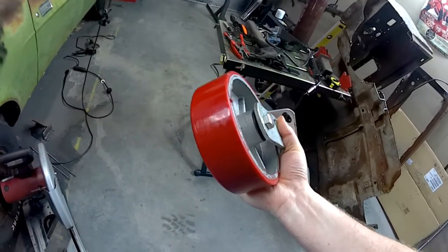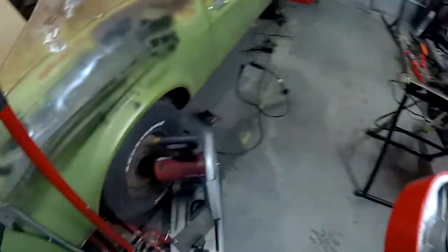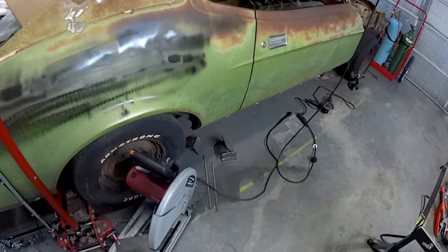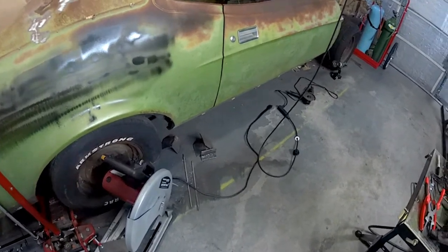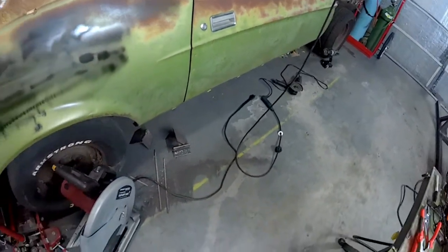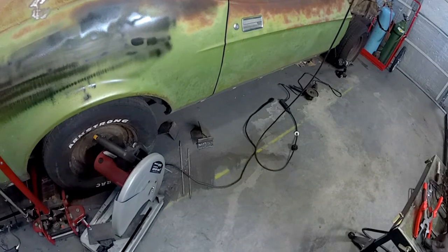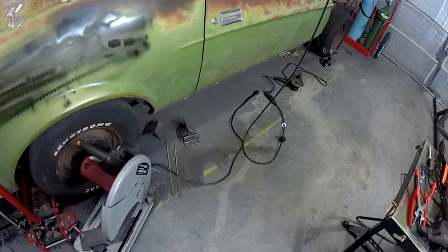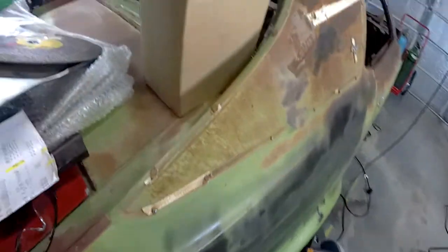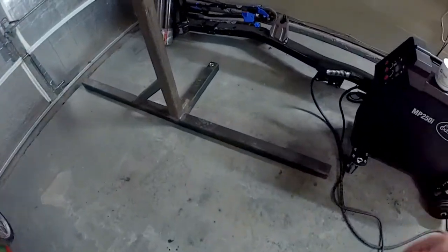But I'm going with the 1,200-pound capacity casters. The original plans call for either an 800 or 900-pound capacity. This Mustang is about 3,995 pounds fully loaded, and these doors are extremely heavy — though they may not be on when it's on the rotisserie. But I'll be adding some subframes with a lot of beefier extra crossbars and a driveshaft loop that ties into the subframe connectors, which is going to add quite a bit of weight. This is my first rotisserie build, so I just wanted to beef it up any way I could.